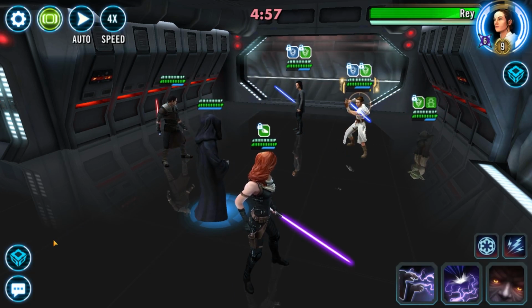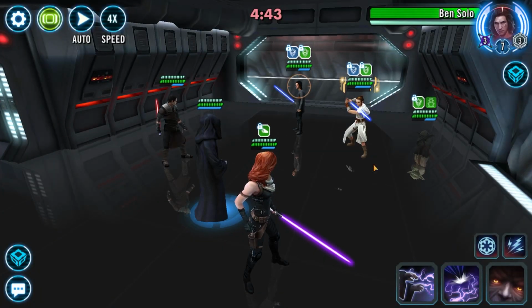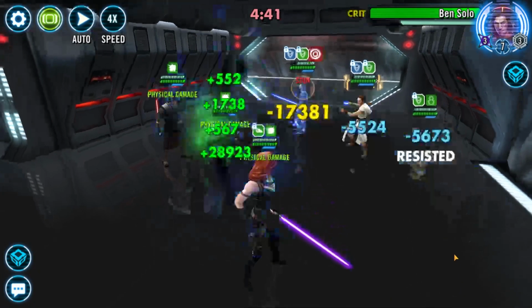Okay, so we are taking a Datacron ourselves. We're taking our IBD Datacron, which is what I was trying to roll for at IG-88. But luckily with the new set, I don't really need to go for that anymore, so I can just keep it as it is. The only reason I'm taking this is so I can actually get a bunch of bonus stats. So you can pause there if you missed that.